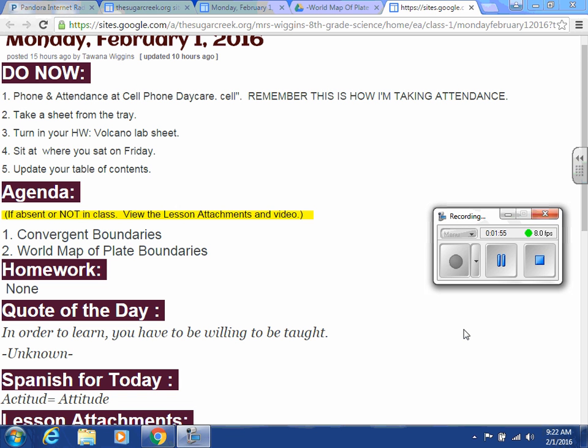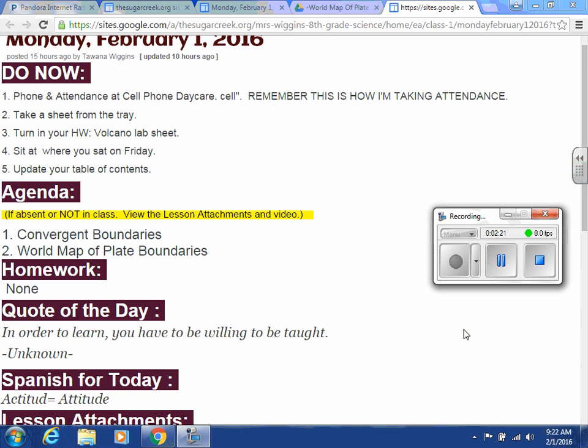So this is why when you're in your reading, you are going to be able to see some of these, but then the next activity that you're going to be doing, titled World Map of Plate Boundaries, you're going to be able to see some of those other results being pulled in and talk about some of those other boundaries because these results happen with the different boundaries. So when you are finished, you are going to come bring me your notes, let me see them, and then I'm going to give you your next activity.